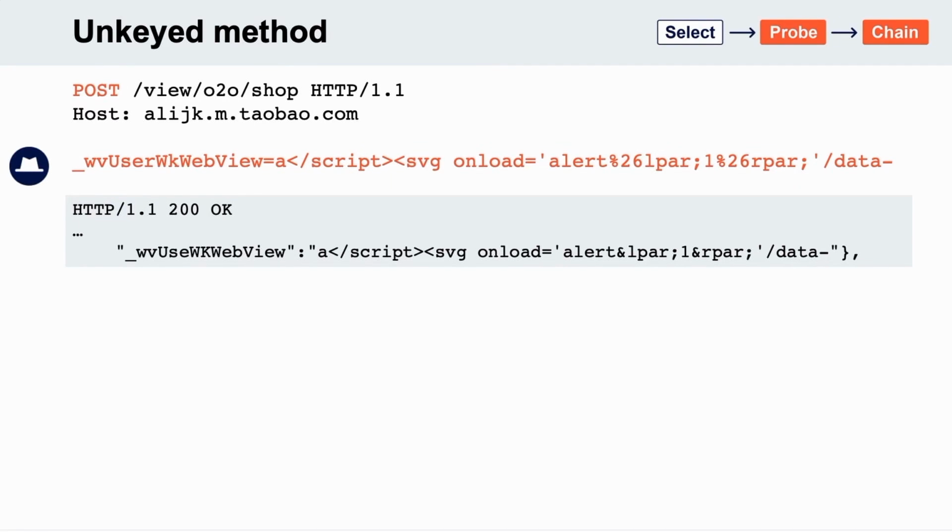Now, another way of hiding parameters from the cache is simply to send a POST request. This is unbelievably simple. I was quite surprised to find this worked, but on this Chinese mapping site, I found reflected XSS on every page if you use POST. You had to tweak the payload slightly to bypass their WAF. That's why that looks weird.